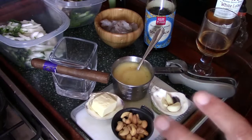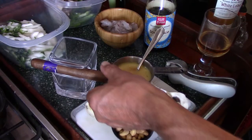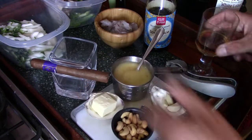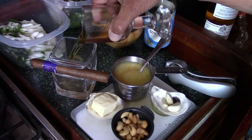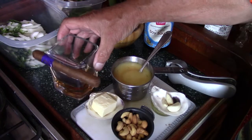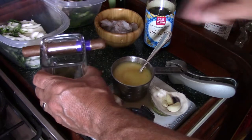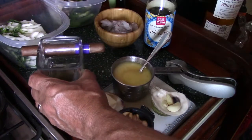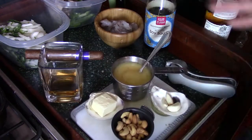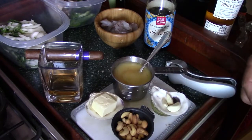Oh, and guys, hey, while we're waiting for that to heat up, I want you to see this right here. Look at this. It holds your cigar. I'll pour my scotch in there. I want to thank Denny and Muriel for getting me this. It's kind of like a little cup here. You got your drink, got your cigar holder right there. I know that doesn't have anything to do with this meal, but afterwards, I'm having a cigar and a scotch.